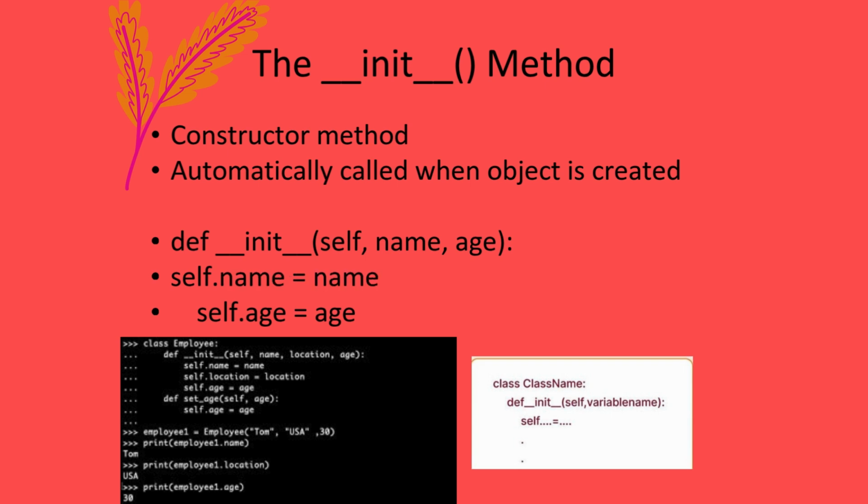It's automatically called when you create a new object from a class. Here's how it looks. def __init__(self, name, age): self.name = name, self.age = age. This allows us to assign values when the object is created. s1 = Student("Asha", 21). Now each object can have its own data, dynamic and specific. The init method is one of the most powerful tools in OOP for initialization and flexibility.